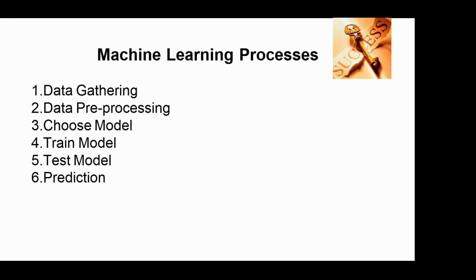Then finally we will make the conclusion about which model is giving the best result in terms of accuracy, precision, sensitivity, and F1 score. These four parameters are tested for every model when we are working on machine learning algorithms. Then after that, when we have selected the model, we will give the training.